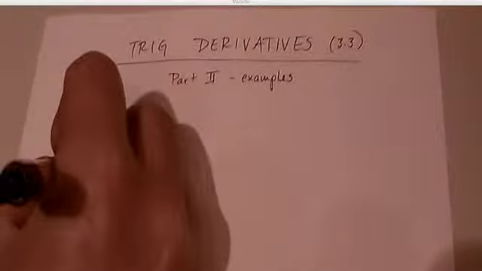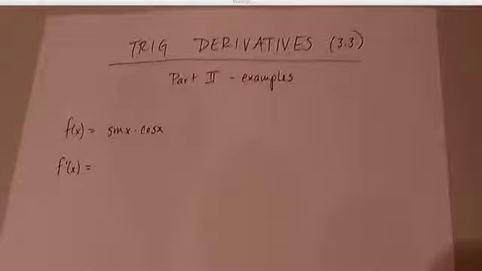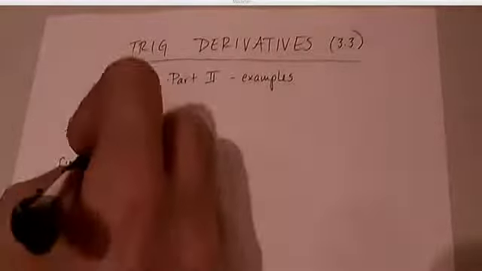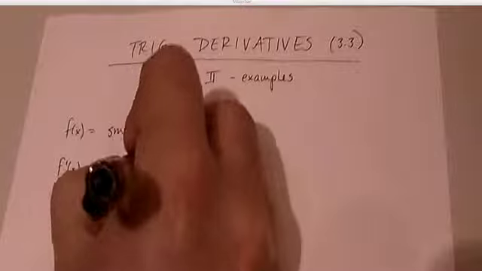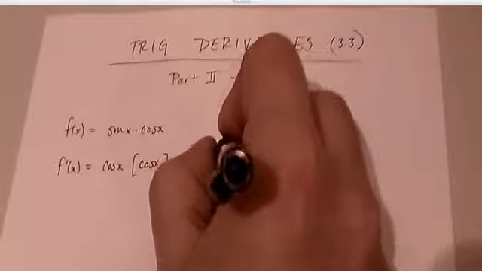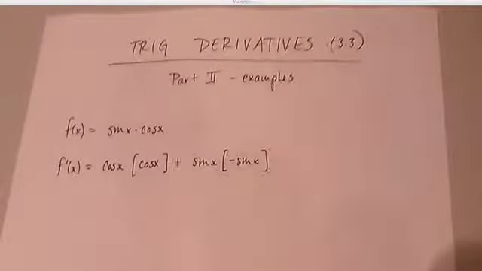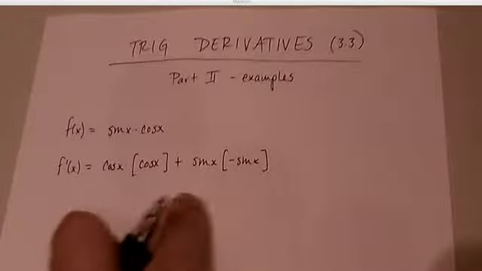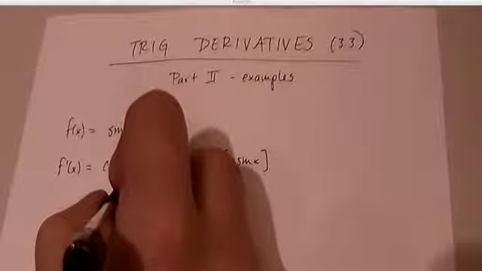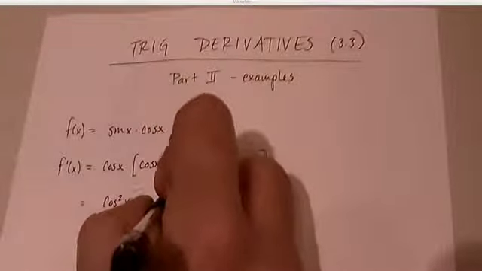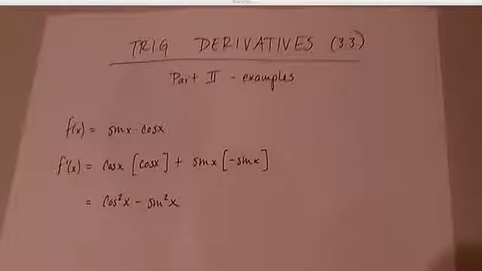Remember that it doesn't really matter which one you do first. Just because I know what this is going to be, I'm going to do it in the opposite order that I usually do it in. I'm going to say second times the derivative of the first plus the first times the derivative of the second. And remember, because multiplication and addition are commutative, I can do that. The reason I did that is the moment I get cosine squared x minus sine squared x, that ought to look eerily familiar. And if it doesn't, it's because you're not keeping up with your trig IDs.